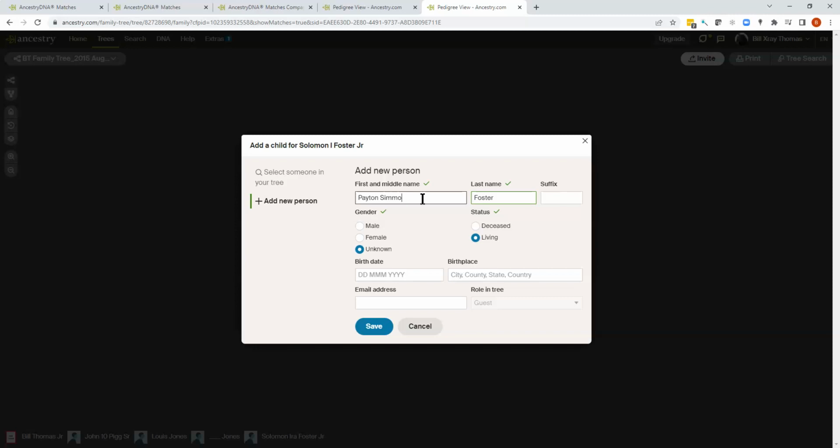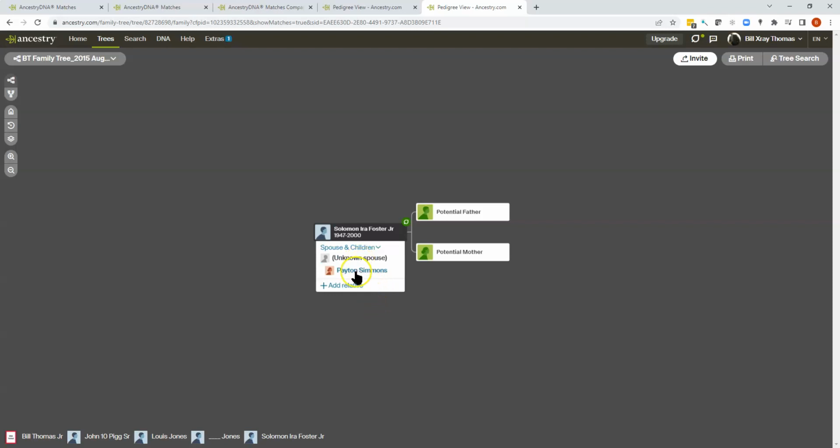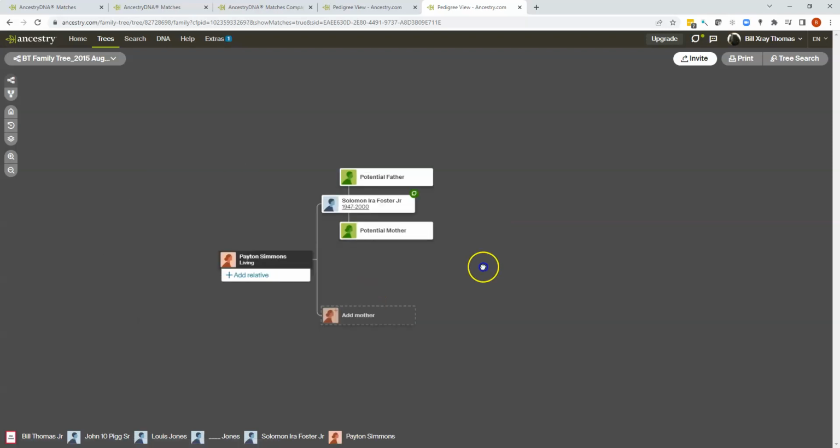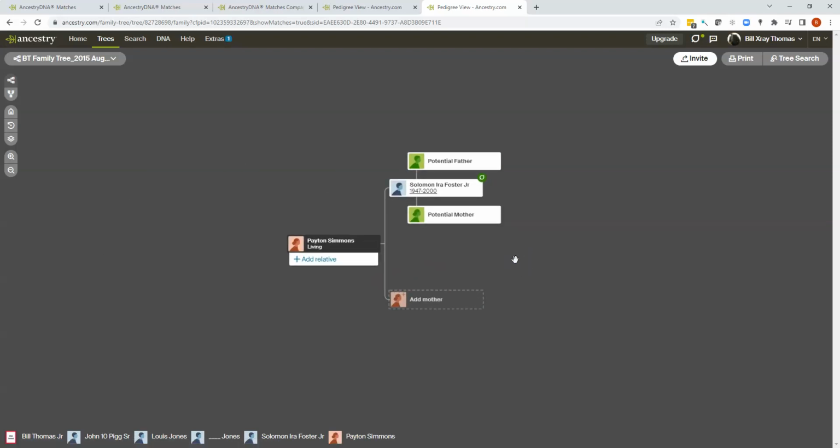Oops, getting ahead of myself here. Okay, fill out as much of this as you can. Click on save, and just like that, Peyton is now in my tree.